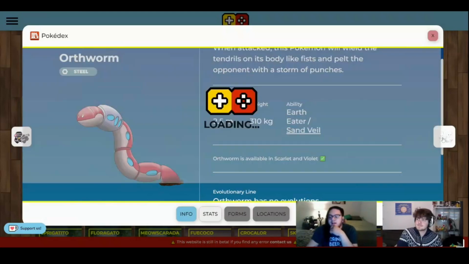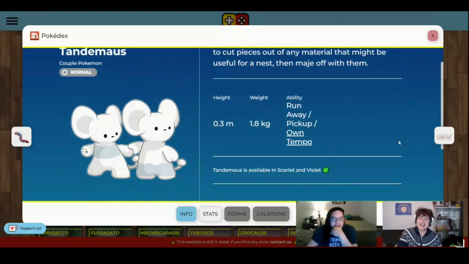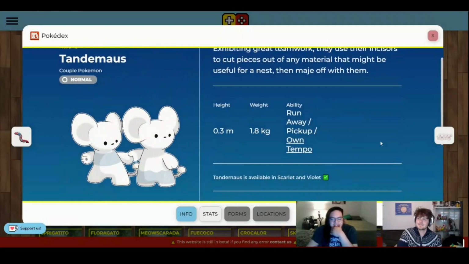You're problematic. All right, next we have Tandemaus. Yep. I don't know what that is, but I like it. They're literally just two mice. It's the couple Pokemon. I like it. I mean, it feels like it's cheating. That's literally just two mice. So are Ice Climbers. Same problem with Magneton I have, where I'm like, that's just three Magnemites stuck together, but okay.